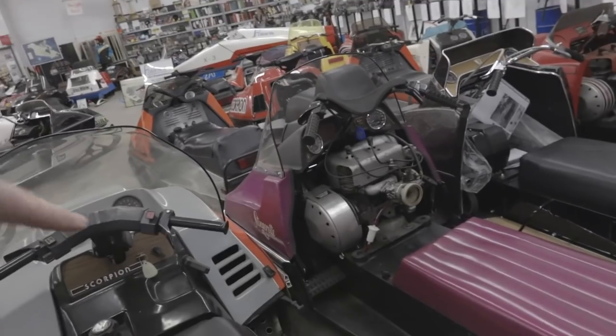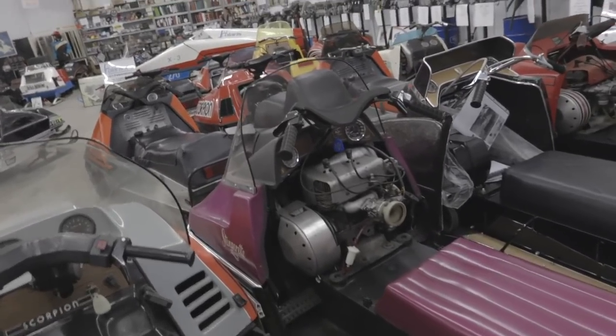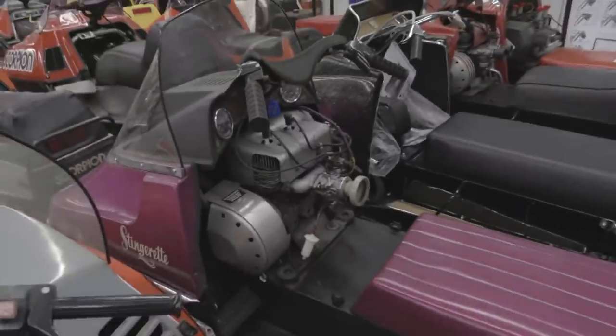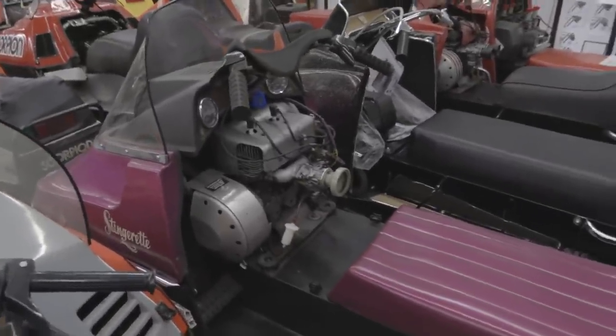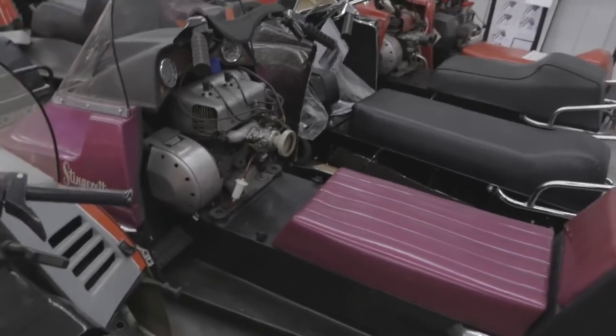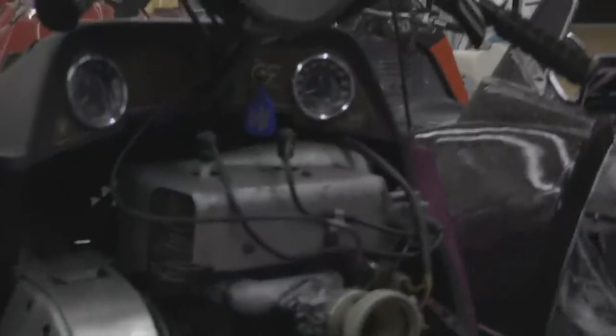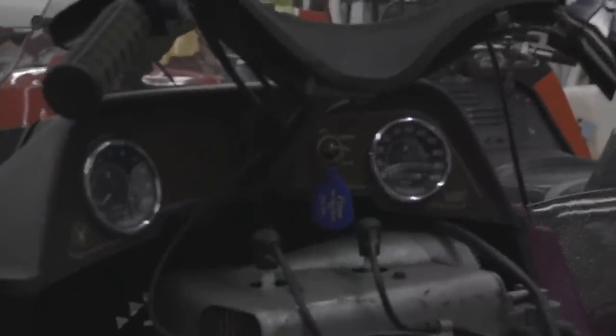Was there another cover that comes on the back? Yes, over the motor. Okay, it isn't there. Here you go, ladies. Otherwise you got gas all over your belly, and that's how the old ones used to have. You used to come into the bar and your suit smells all gas, and they said, oh yeah, you've been out riding.